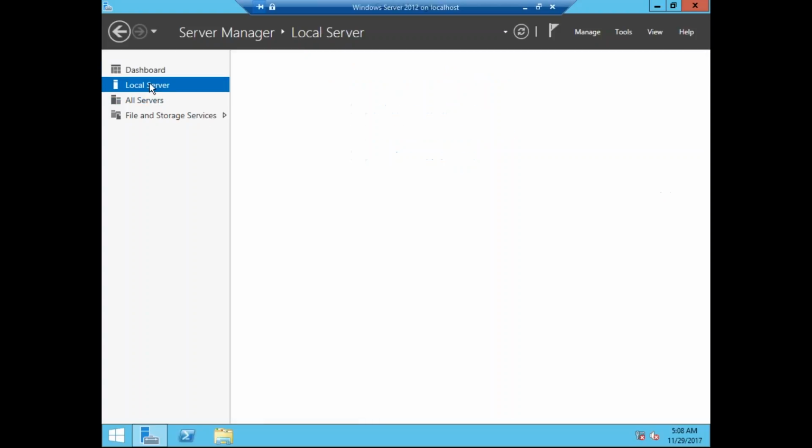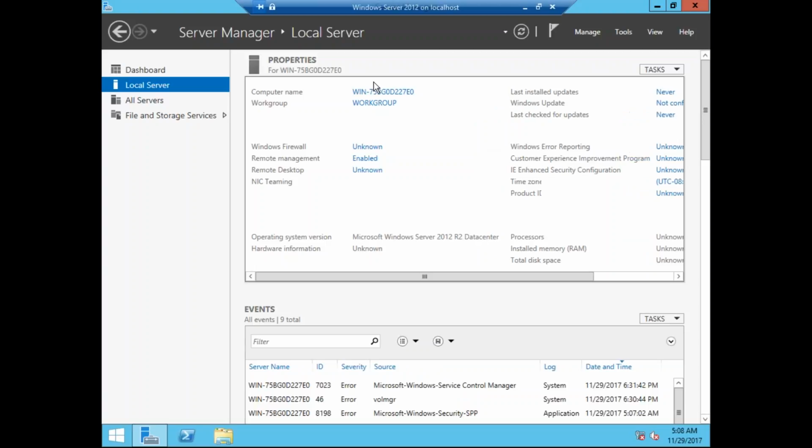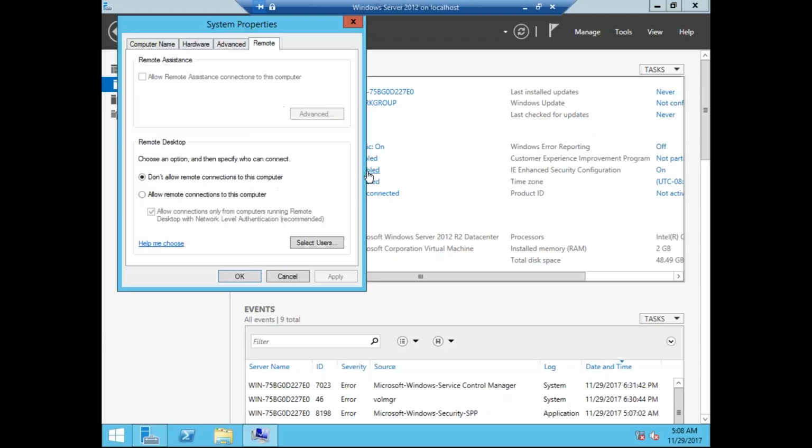You can see local server information here: computer name and operating system version. The name is a complicated one, and it is in a workgroup. Firewall is on, remote management is enabled, and remote desktop is disabled. If you want, you can enable this one.